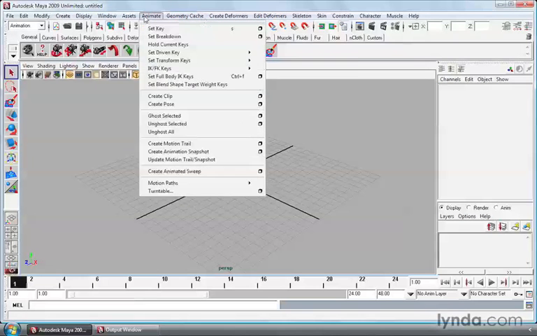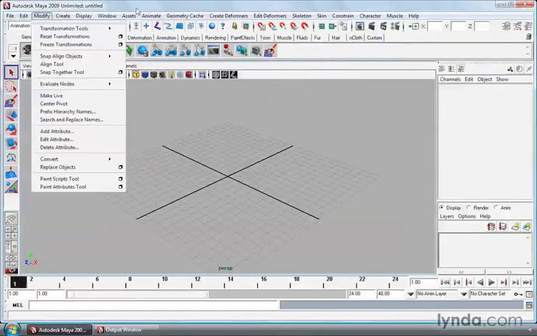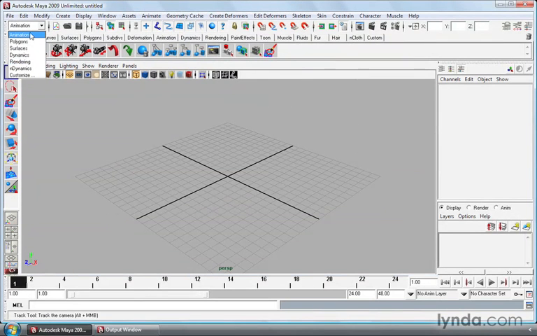Now, once we get to the ones here on the right, these are actually ones that can change. For example, right now we're working with animation. We have a pull-down menu here which actually changes part of that text-based menu. So, for example, if we are working with animation, we leave it here, and all the animation tools come up. If we are working with polygons, which means modeling, then we change that, and all of a sudden this menu changes. Notice how this menu changes when we go to surfaces, which is NURBS-based modeling, and rendering, and so on. The top line of Maya is not big enough to hold everything that Maya can do, so you have to kind of break it down into tasks-based stuff.